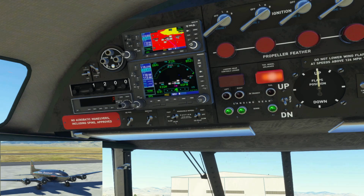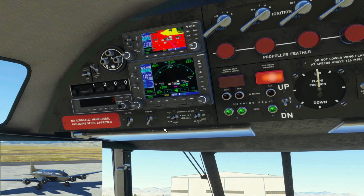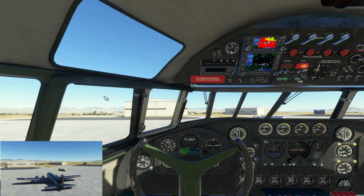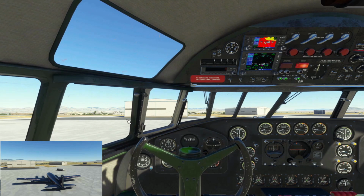Let's go ahead and set that. Okay, so we are looking good there. Let's see if we can get V-Pilot up and running. So, it takes a lot to get this girl moving.